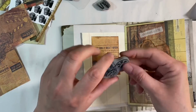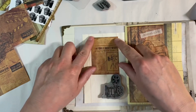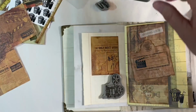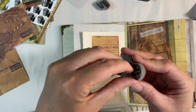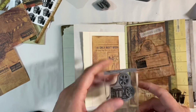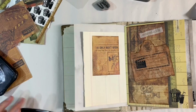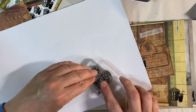And then I was thinking that I could stamp this stamp here in the bottom right hand corner. I think I want to use black ink for that. What have I done with it? Again, we need to peel off that plastic. Keep the plastic pieces though, because you can stick them back on again afterwards. So I'm just going to pop that down there like that. And so that needs to be stamped about there. I'm going to use my Stays On in Jet Black. I will just stamp it off on a piece of paper first though, just to try it.